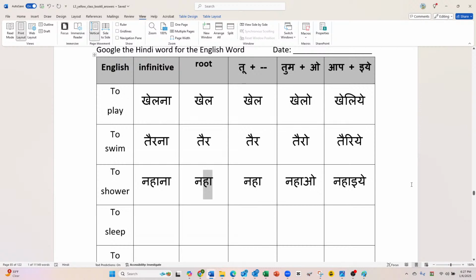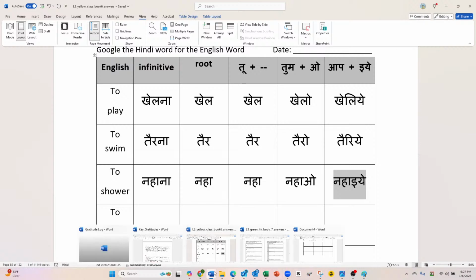Okay. So we have these Naha. Let's repeat these. Arav, repeat with me. Tu Naha. Naha. Tum Nahao. Nahao. Aap Nahaiye. Nahaiye. Okay, very good.